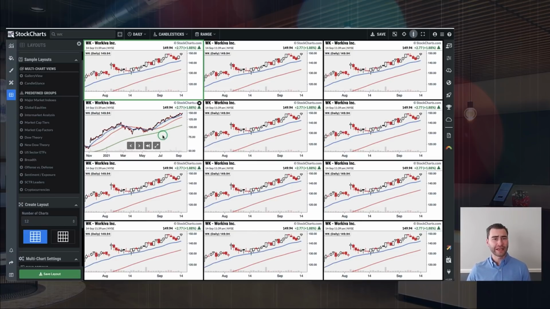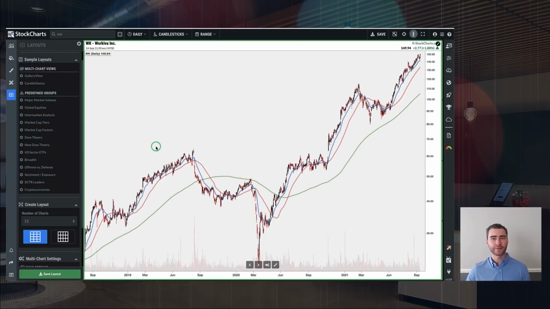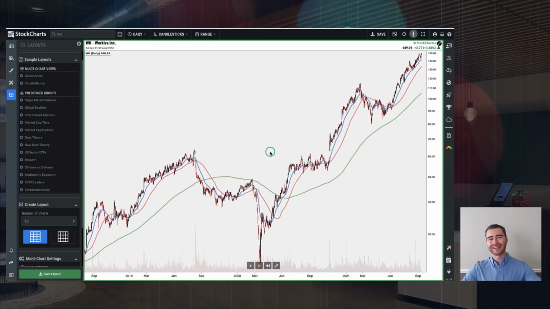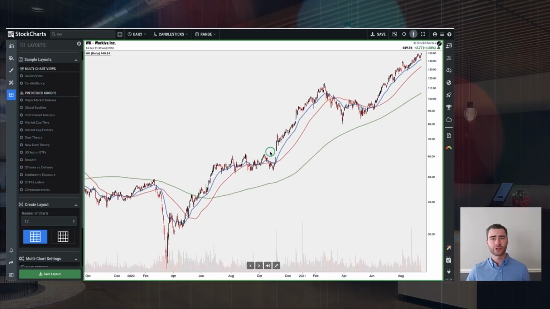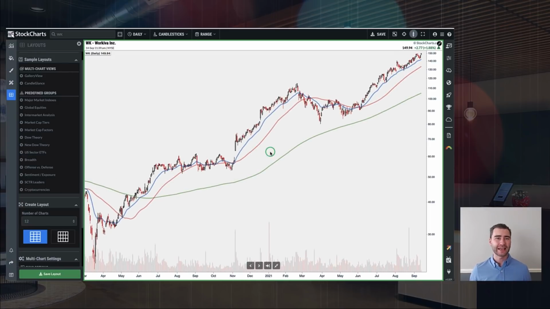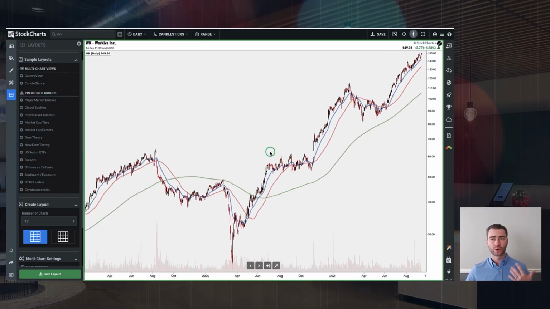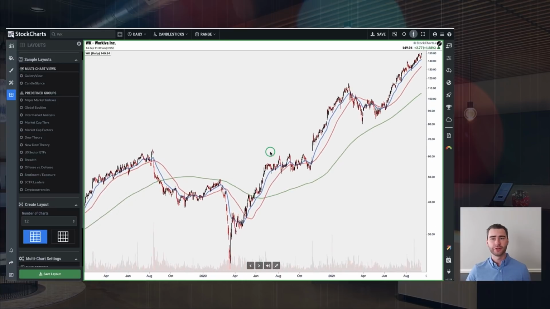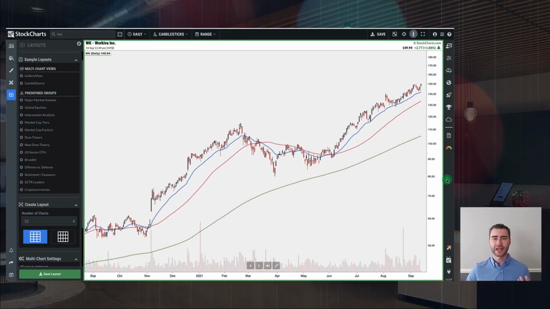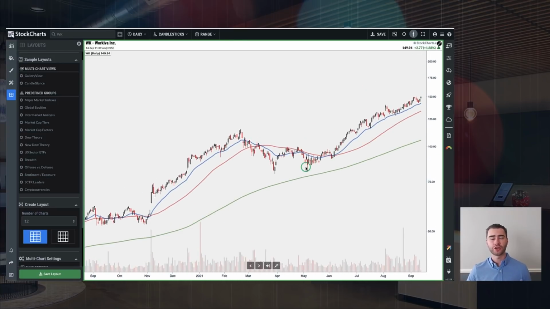When you hover over a chart in a multi-chart layout, you notice that you have a little icon here that looks like an expand button. That is the maximize chart button. So when you give that a click, that chart is gonna blow up and take over the entire screen. Now this is a full featured chart in a full featured mode. You could add indicators to this, you could move it around. Of course, as I'm doing here, you can zoom in, you can zoom out, you can change the scale of this. Anything that you wanna do with this chart in maximize mode, you can do.